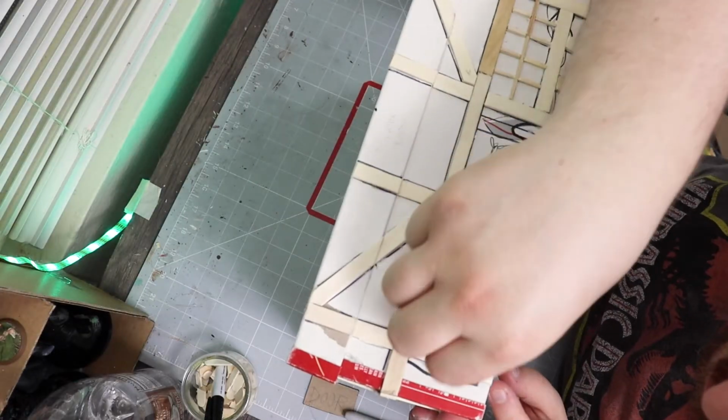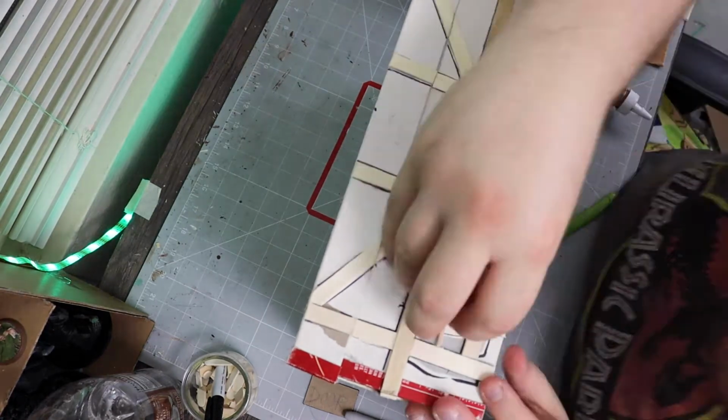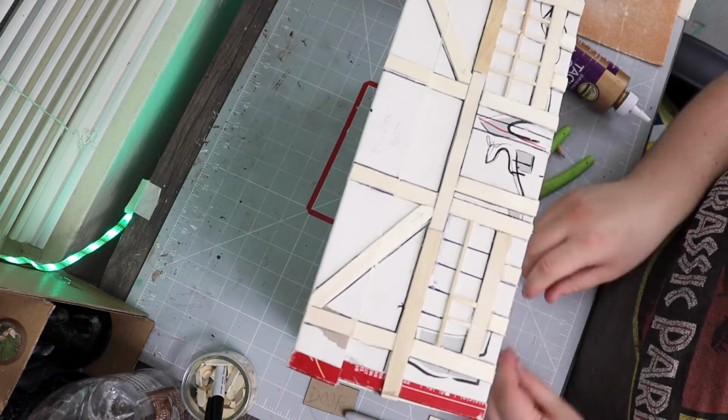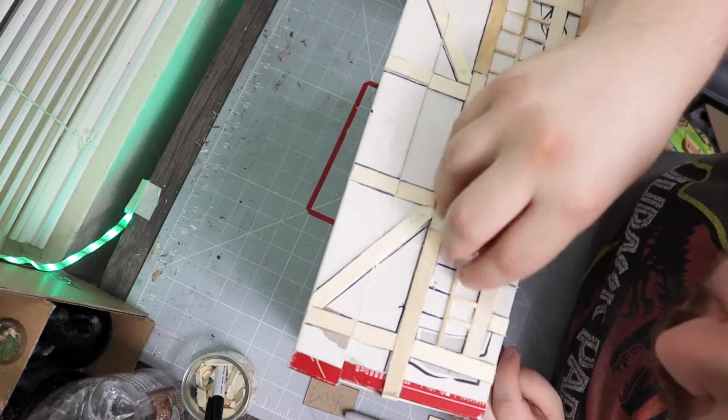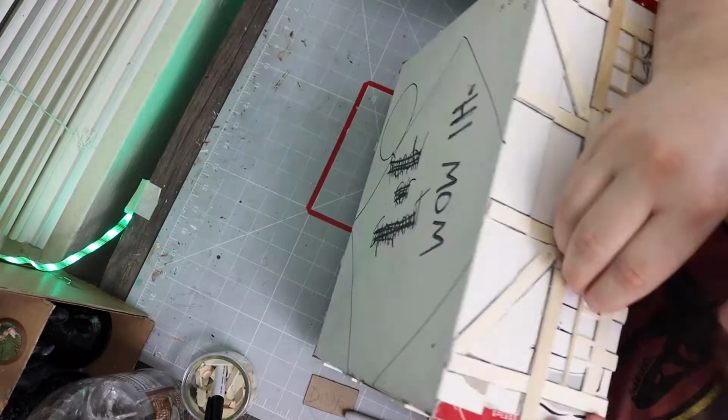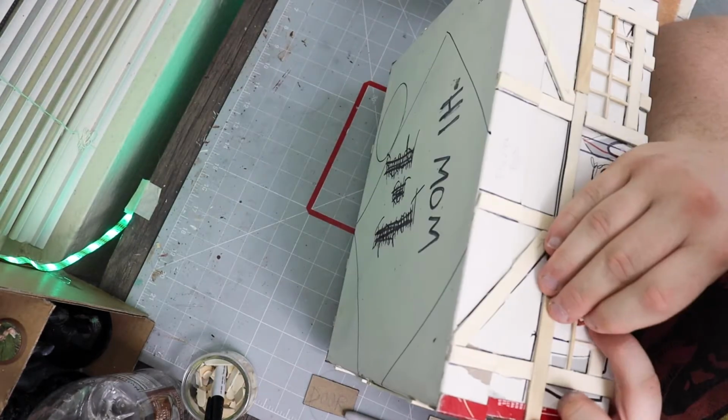I've also got much smaller sticks. I'm not sure what they're normally used for. I think they're literally just sold as small crafting sticks. They're about the size of matchsticks, actually. I use them for the window frames. Again, I just mark out where they're going to be and cut them to size and glue them on.